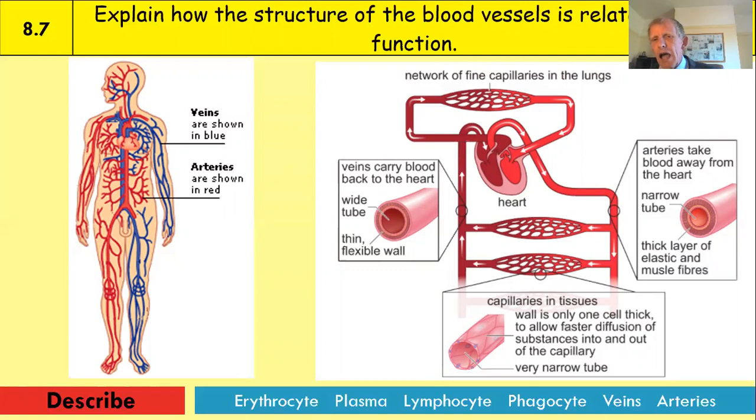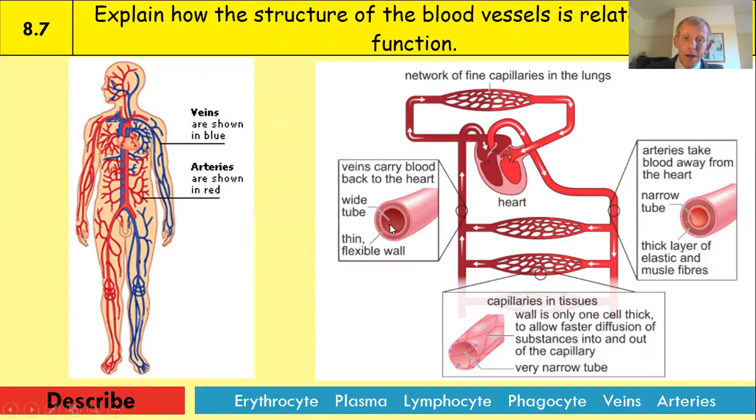Now, I'm going to do this slightly out of sequence for the way that the blood flows, because the blood flows from the arteries through into the capillaries, and then from the veins back to the heart. So the arteries are taking blood away from the heart, the veins are taking blood to the heart, and the capillaries are the place where all the exchanging occurs, getting the oxygen and the nutrients to the cells, and also taking on all the waste products, all the carbon dioxide and urea that need to be gotten rid of and disposed of. That's where that happens, in the capillaries.